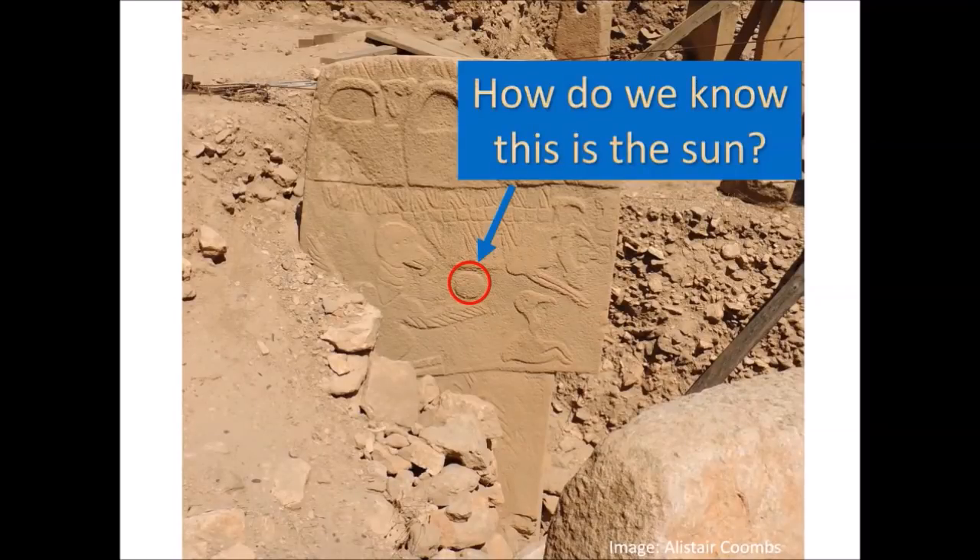I have another interesting piece of the jigsaw puzzle at Göbekli Tepe, concerning our most important pillar, pillar 43. Sometimes I'm challenged about my interpretation of Göbekli Tepe, especially the question: how do you know this is the Sun, and these are constellations, and this pillar encodes a date? Well, usually my answer is that the statistical method I devised to decode this pillar is so strong that it more or less proves it. Now while that's good enough for me and many others, some people are not convinced by this.